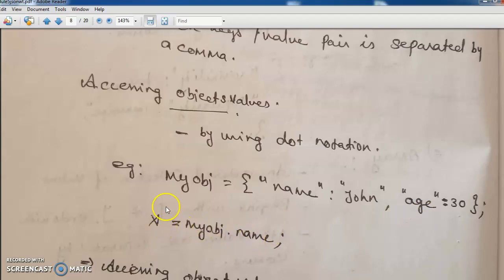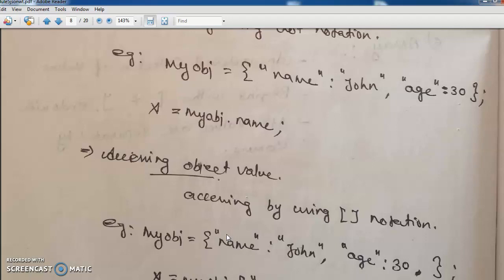By using this syntax, the value of x will be the key's value. That means myObject.name is John, so the x value is John. So for accessing objects, I am using the dot operator.